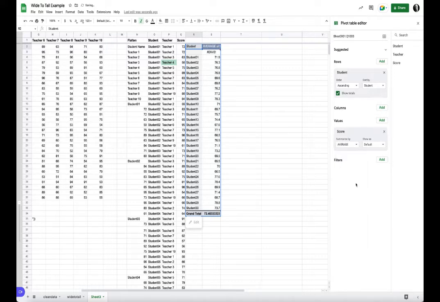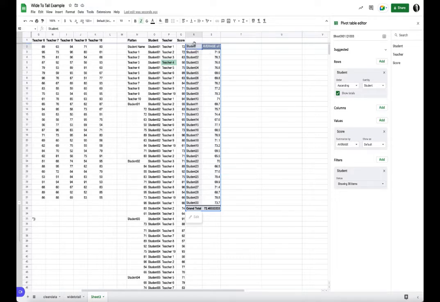I wanted the average of the scores. So now I have the average score for each one of these students. I do have an issue with this because I'm doing some blanks, so we could add a filter on the student, and showing all items we could remove the blanks. And now there's my pivot table showing me my averages.